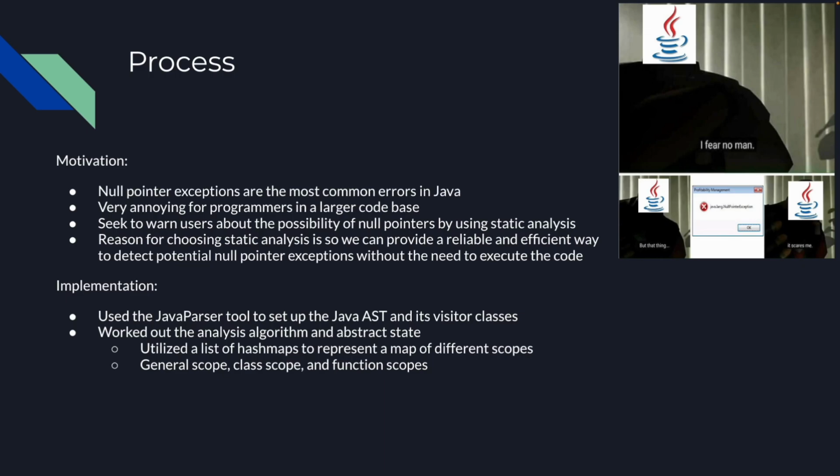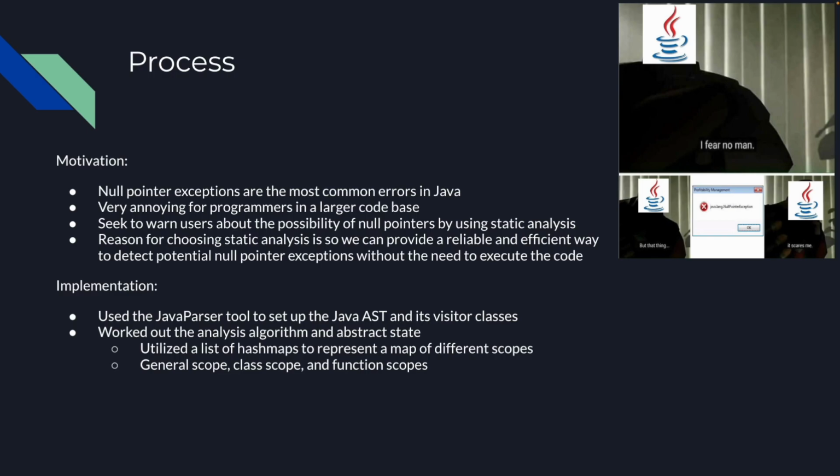The motivation behind creating this null pointer tool is that null pointer exceptions are the most common errors in Java. And we could all agree that they are very annoying for programmers in a larger code base. The purpose for this tool is to warn users about the possibility of null pointers by using static analysis. And the reason why we chose static analysis is so we can provide a reliable and efficient way to detect potential null pointer exceptions without the need to execute the code.